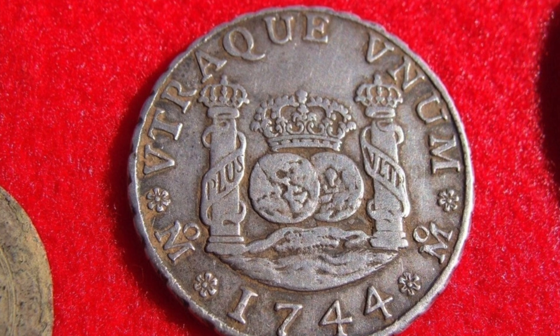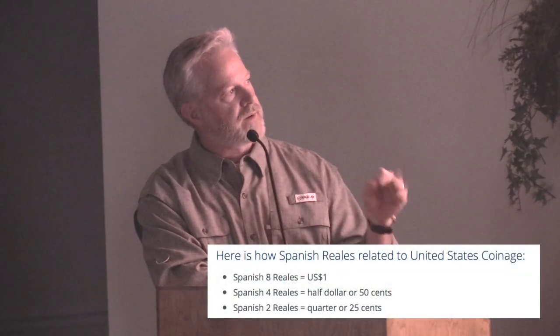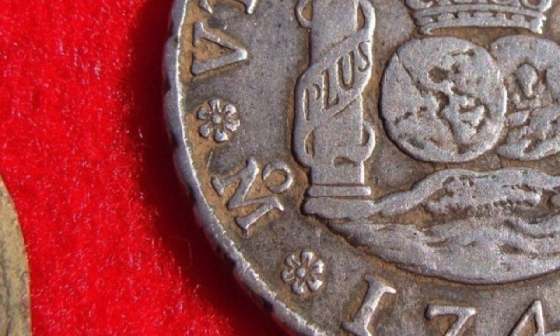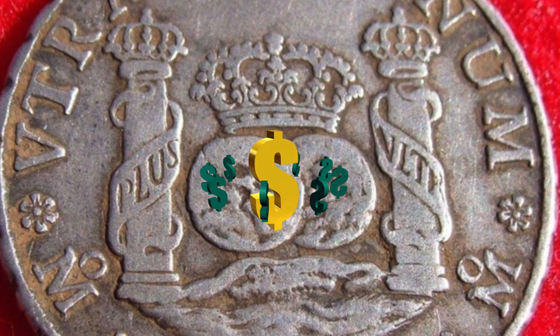This coin here is a four reales — two bits, four bits, six bits a dollar. The Spanish had half reale, one reale, two, four, and eight, and this is a four, which is the largest denomination. It's called Pisterine style. There's the coat of arms for King Charles on the front. America used Spanish coins up through 1850. This coin probably looked the day it was dropped just like it does now — silver usually doesn't tarnish much. The M you see is a Mexico City mint mark. Those are the Pillars of Hercules, and that's where we get our dollar sign from — the S with the lines through it. A 1744 coin dates your site pretty well.